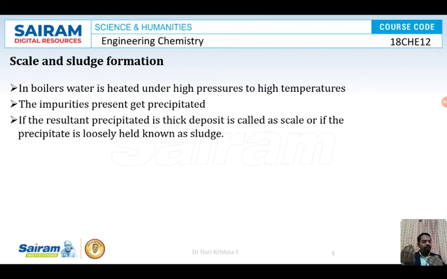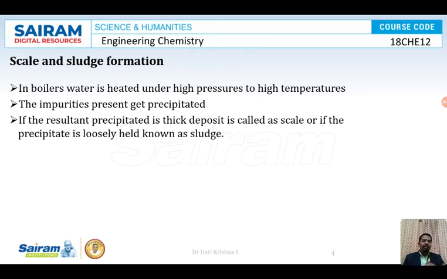When we boil water, if the precipitate formed is loose and non-adherent, meaning it will not stick to the surface of the container, it is called sludge. If it sticks to the container, it is called scales. Now we have a clear-cut picture of what scale is and what sludge is. I assure you that most of you have come across scales and sludge in your day-to-day life, but you didn't know which is which. Now when you see them, you can tell this is scale and this is sludge.